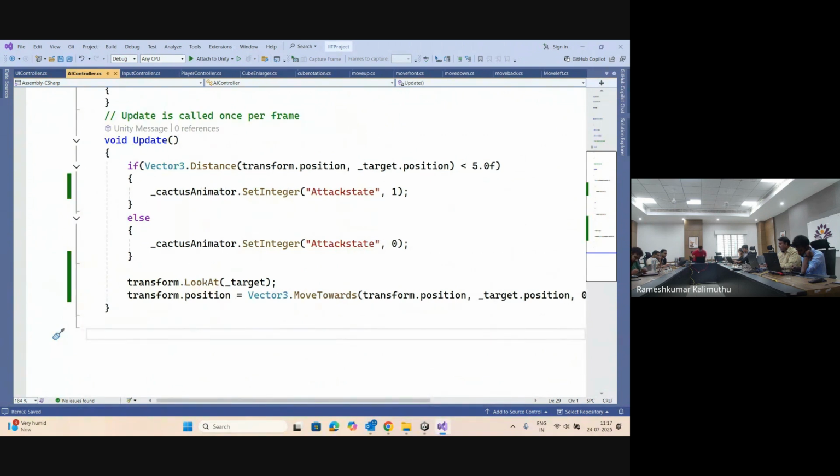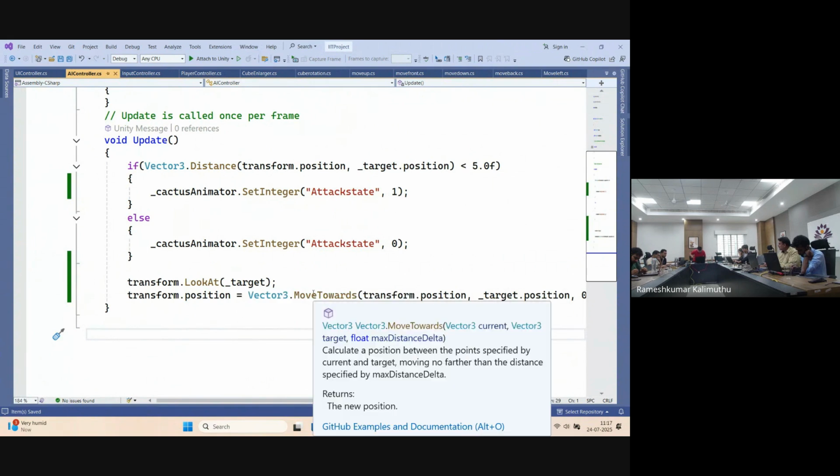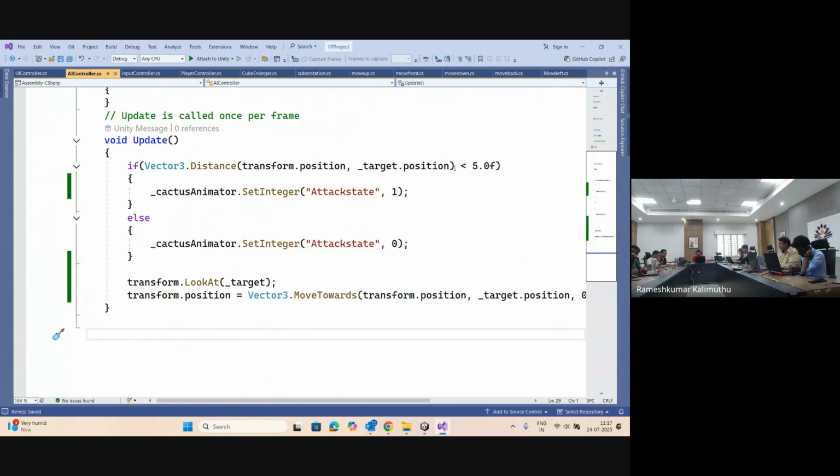I'm making the zombie look at the player and let him move towards the player. Meanwhile, if the distance goes less than 5, let him show the attack animation, else idle animation.